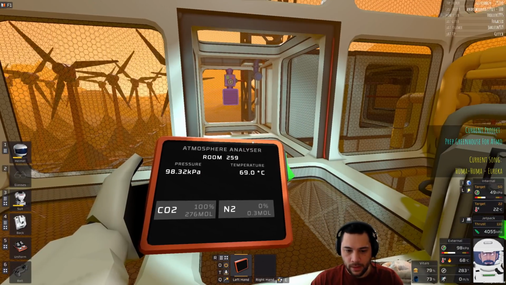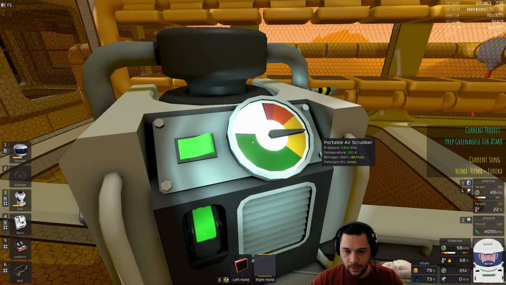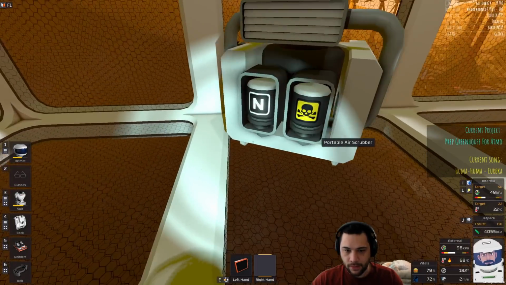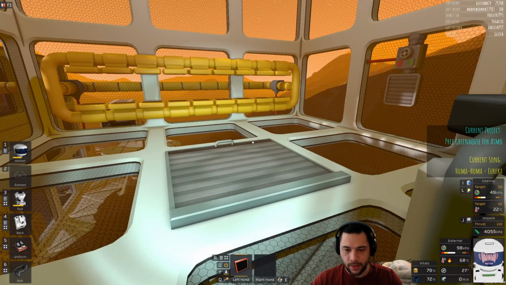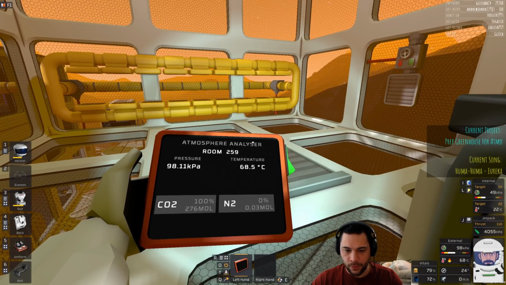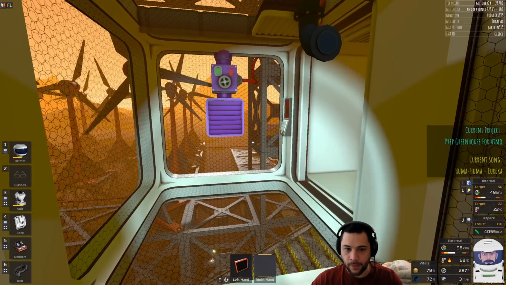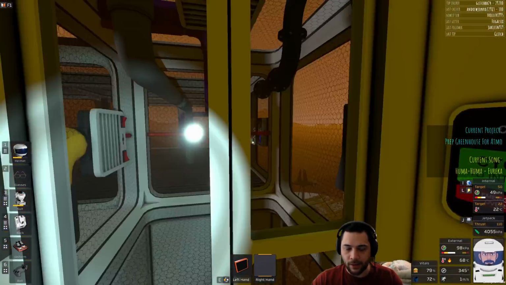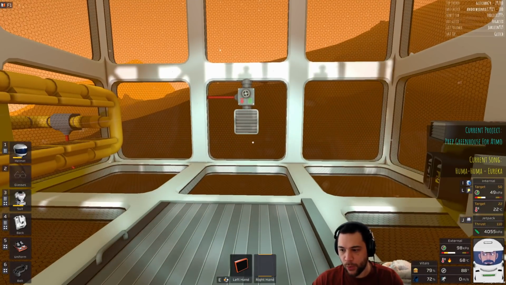All right. There is still N. Pull the N out. The N filter's fine. We'll just get the last little bit of N. So when I see the sun actually set, I will do the vacuuming. I don't want to do it earlier because I don't want to implode.